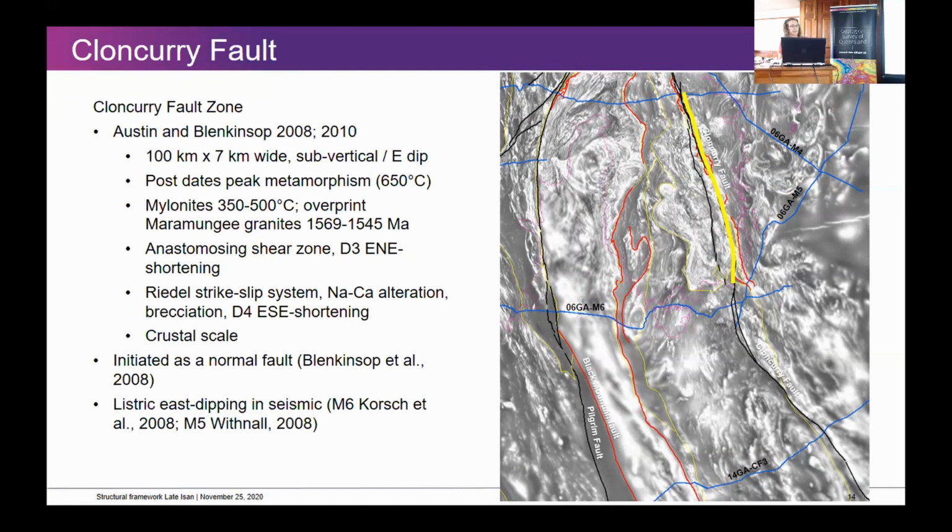It's also been flagged as initiating as a normal fault, and I initially agreed with that and have stated that probably last year here and in other talks. And it's again interpreted as a listric east dipping structure in the M6 seismic lines, on both M6 and M5. So we'll have a quick look at both of those.